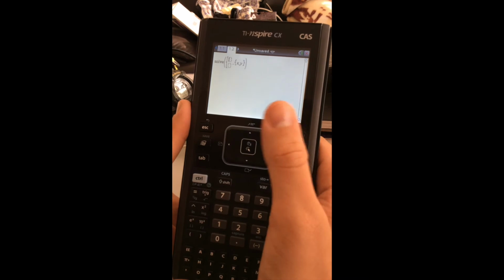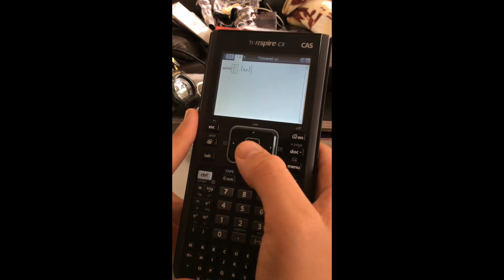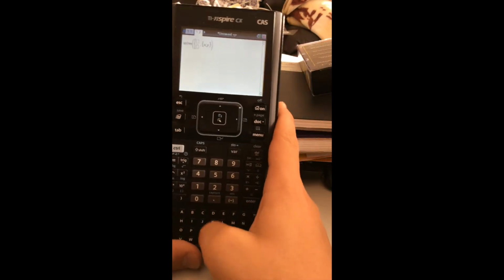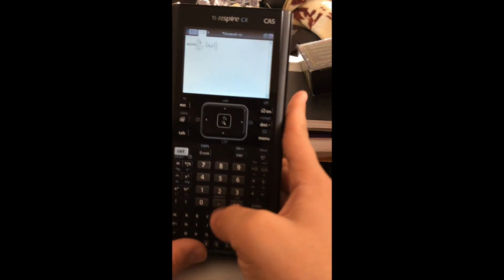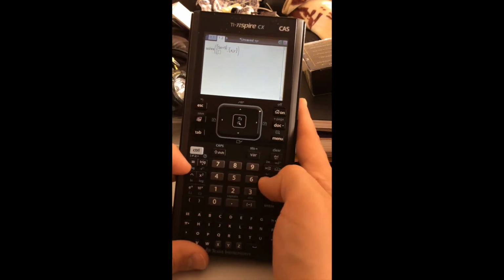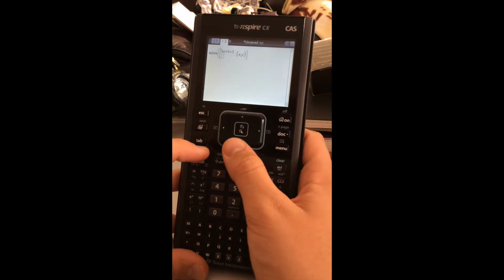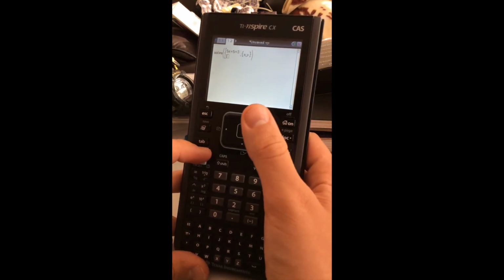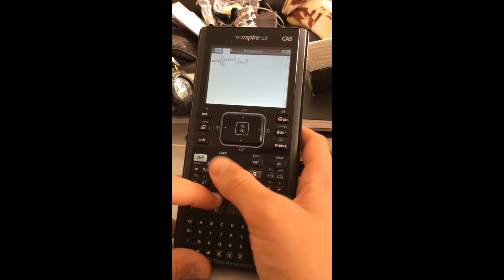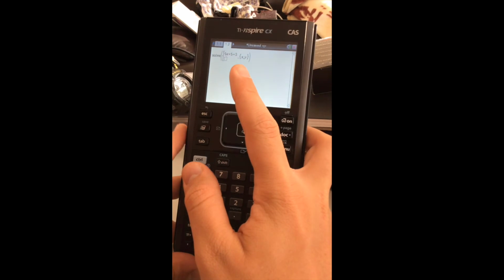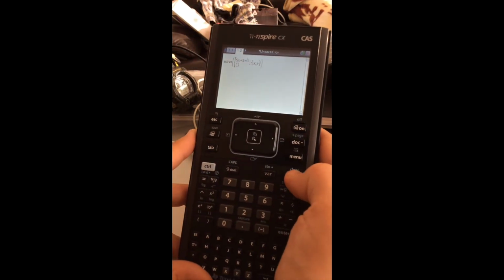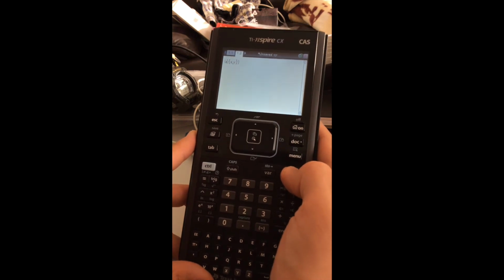Enter your first equation. Honestly, I don't know any equations off the top of my head. Just enter your equation plus 5 equals 3 something. I honestly have no idea. That won't even work out. And do another one at the bottom. Now you don't have to do the comma xy thing because you've already got it up there. So don't worry about that. So anyway, now you know how to do that.